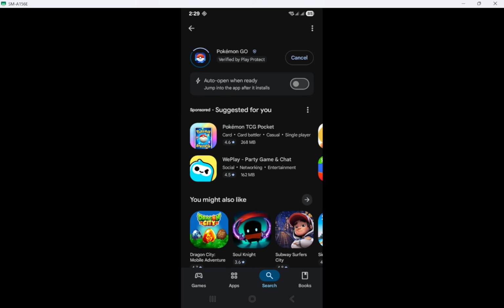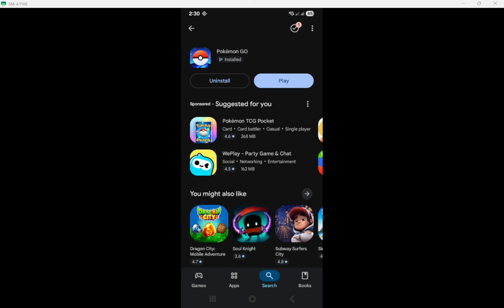The file size can be a few hundred megabytes, so if you're on a limited data plan, consider using Wi-Fi. If your device is low on storage, free up a bit of space before starting. While it downloads, you'll see a progress indicator. When the installation is complete, tap Open to launch the game. If you don't open it right away, you can find it later in your app drawer under Pokemon Go.